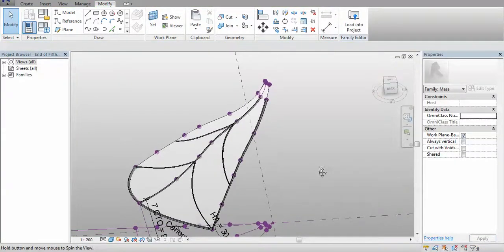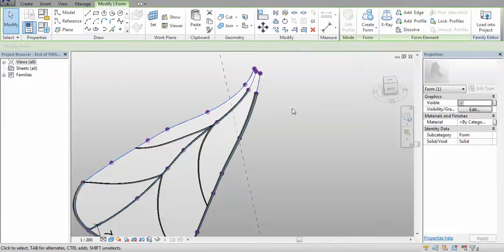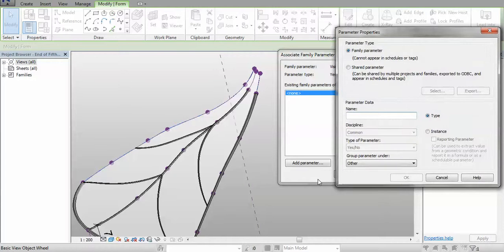And there's a couple of things I'm going to do here. First, I'm going to create a visibility parameter for my roof. So if I hover over this one, I click tab, down here you can see what I'm actually filtering through. So that's my divided surface, and that is my form element. So I clicked on it, I have my form visible here, and I also have this little parameter here called visible. So what I can do is I can go into visible and say I can assign a value or call it the visible mass canopy. That's going to be a type parameter.